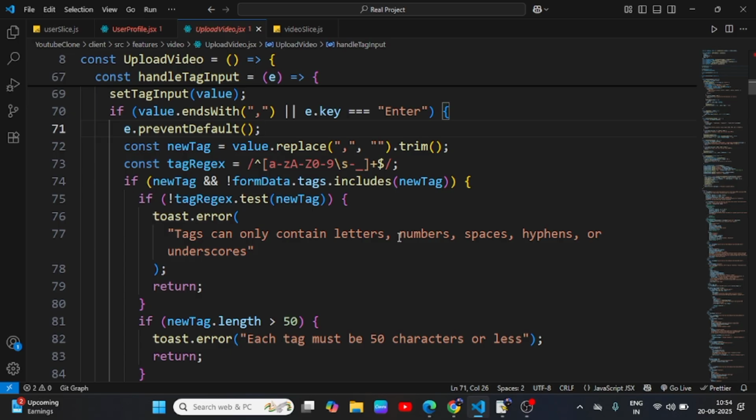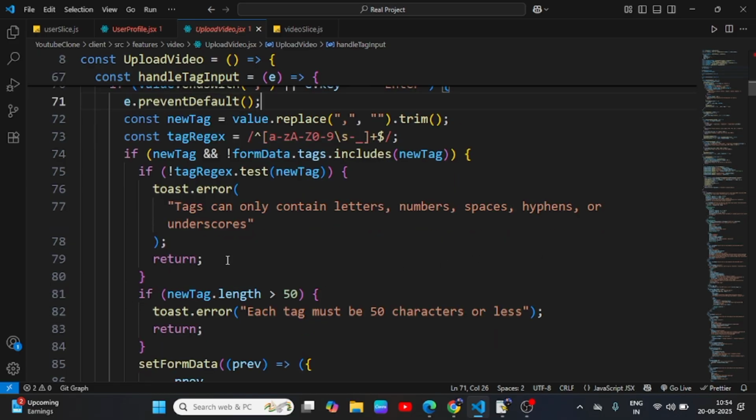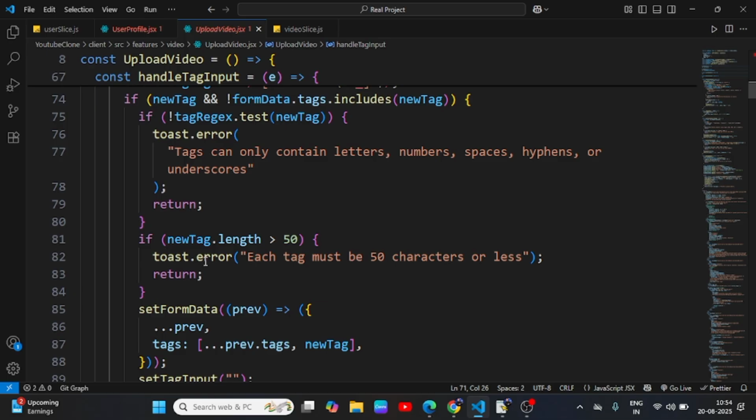And then if new tag exists and formData doesn't already include the new tag, run this code. Inside we have another input field, tag test new tag. Tag can only contain letters, numbers, spaces, hyphens, or underscores, right? This is a message. And each tag must be 50 characters or less. So yeah, you can also handle it.